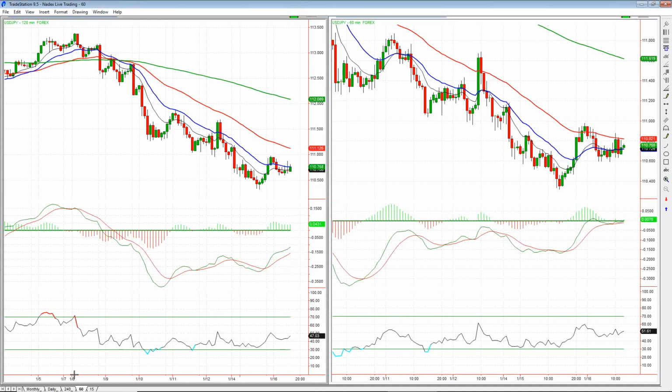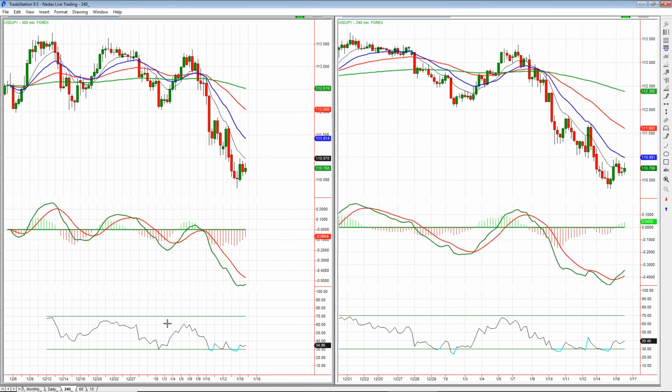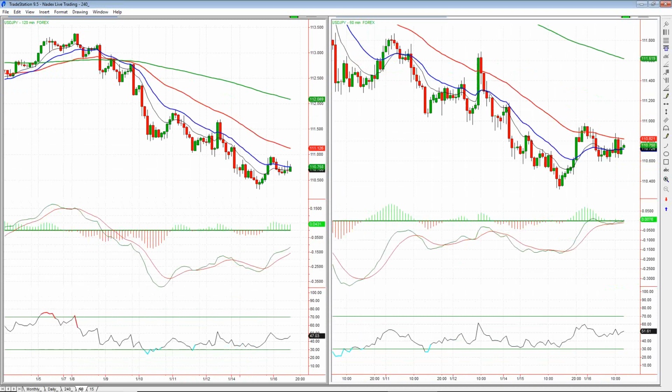So we have a setup there, and then also on the 240, we've got a bearish candle in the sell zone that is already set up. There's already been a breakthrough to the downside. It moved up to retest that, almost setting up another bearish candle in the buy zone. So we're looking for these setups across 2 time frames, the 240 and the 120.